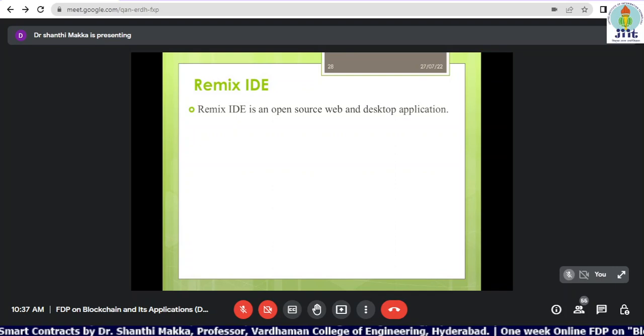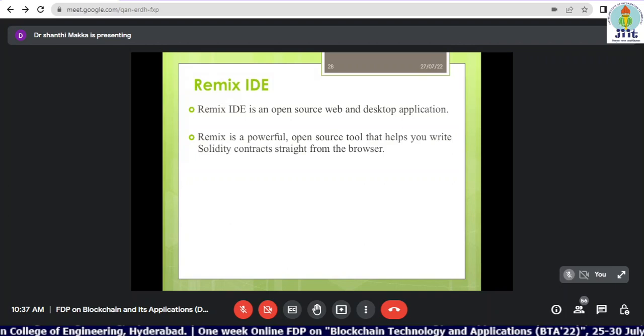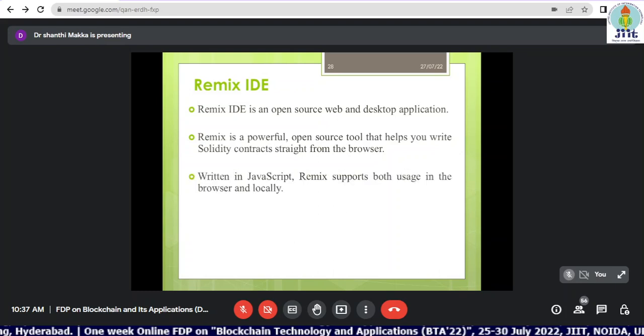For that, we have the Remix IDE, which we can use as a web-based application or a desktop application also. I'll be using the web-based one so that you can also practice simultaneously along with me. It is an open source tool which helps to write Solidity contracts straight from the browser.